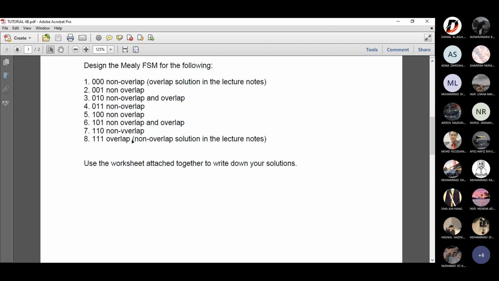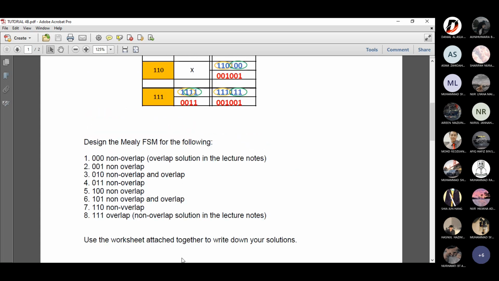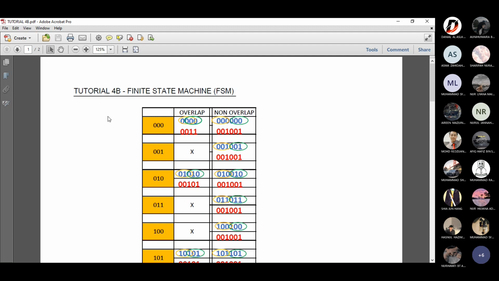Okay, so cuba untuk session minggu ni punya tutorial, especially kelas yang esok semua ni lah, termasuk kelas malam, cuba buat dulu 3 atau 4 untuk minggu ni siap. And then nanti lepas saya buat lagi untuk siapkan semua ni lah. Okay, so for these 2 weeks, our tutorial only focus on this finite state machine punya tutorial. This week dengan next week. Tapi next week tu you buat nantilah lepas saya.